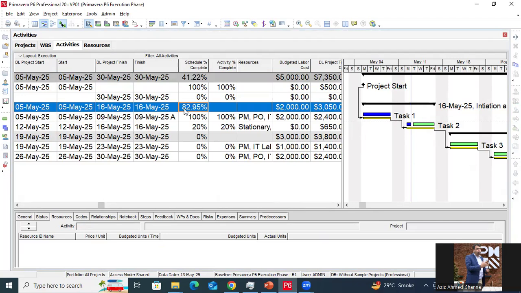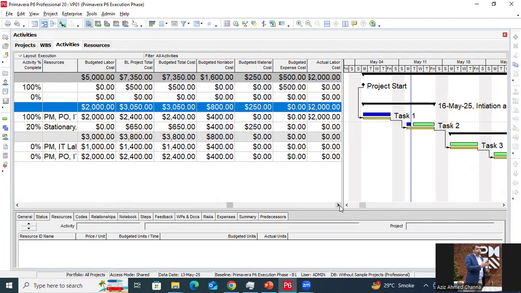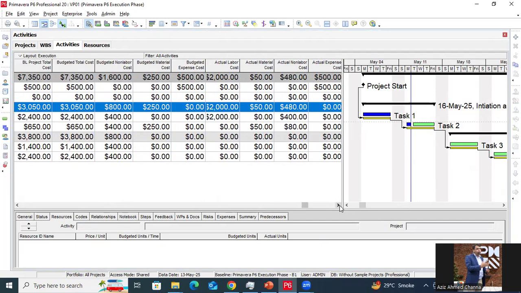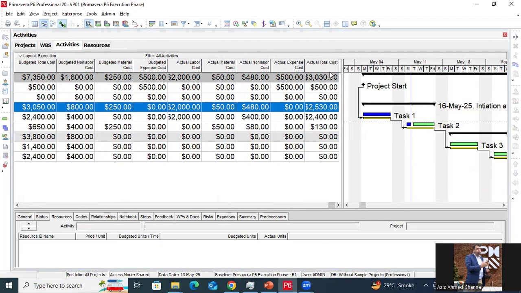And phase wise, the first phase completion should be 82.995%. And you can also verify the actual cost here. The actual expense cost is 0.